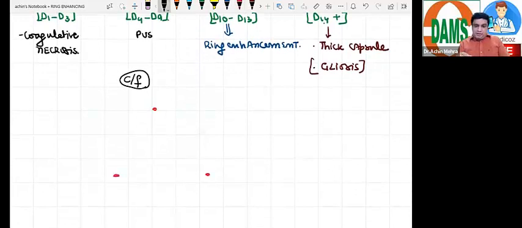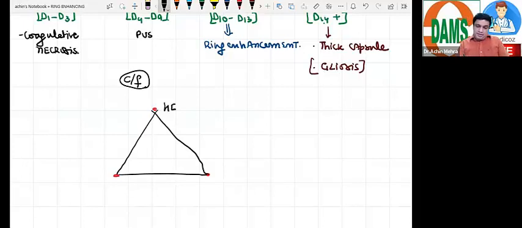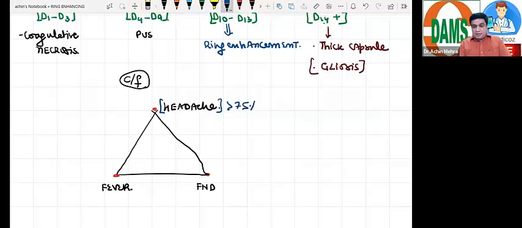Here I find a typical triad, which can be seen as headache as a symptom, along with fever and a focal neurological deficit. So these three things are a must. More than 75% of people with brain abscess are going to complain of headache. Fever again is there in more than 50%. And more than 60% of them will have a focal neurological deficit. That depends on the site. Again, plus minus something due to cortical irritation that you can find is seizure.